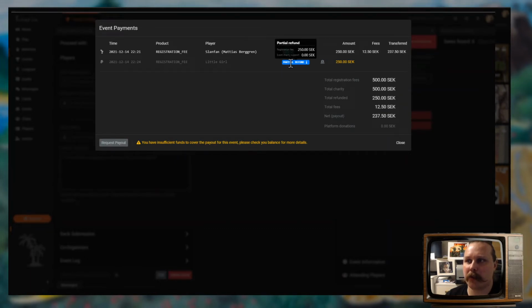So the event charity support has not been refunded. It's just 0. So this still applies. It's still in the summary. We can see that we still have the full amount of fee, but 250 has been refunded. It's still the same money that will be transferred here.